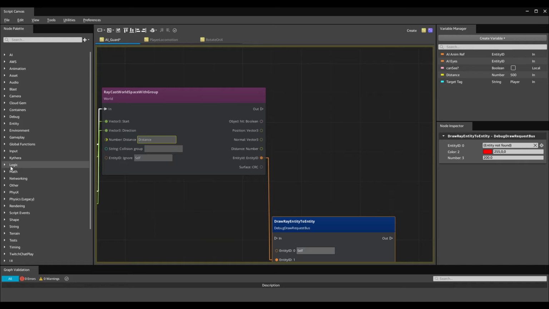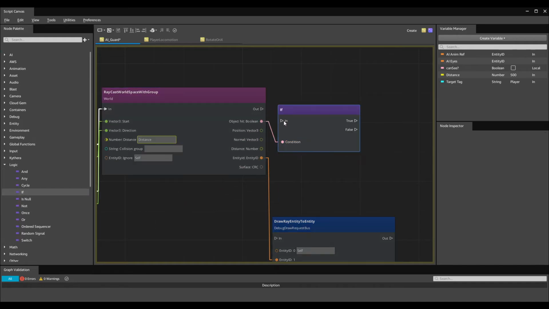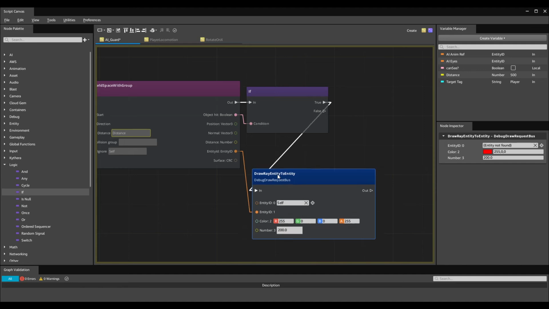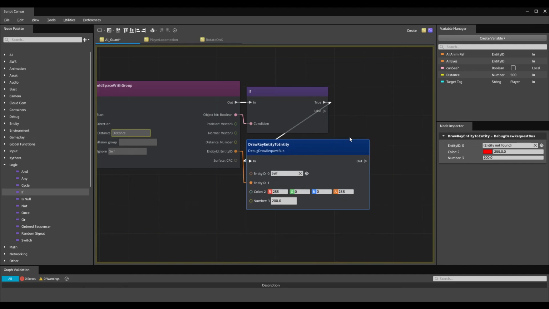All right, so let's go down to logic. I'm going to go to if, plug that in. All right, so if something was hit, let's do it like that so we can have that set. Good.